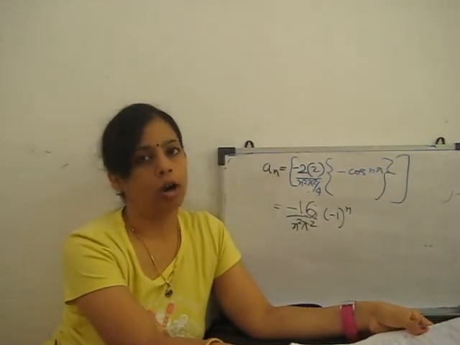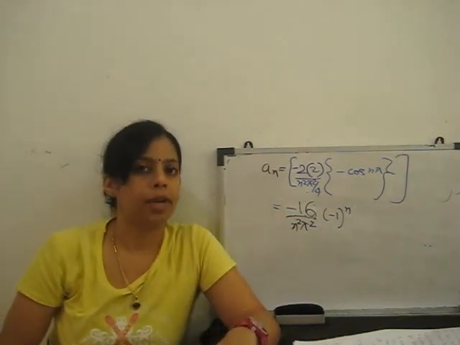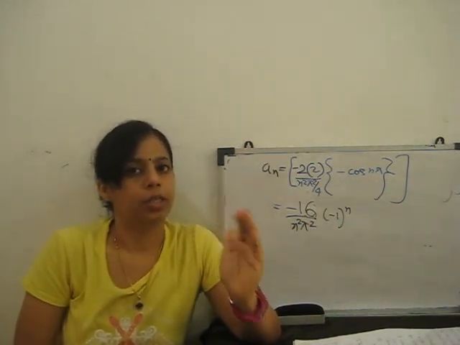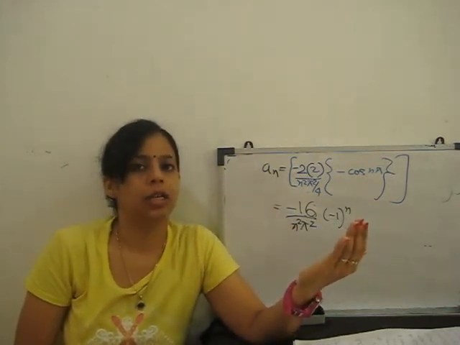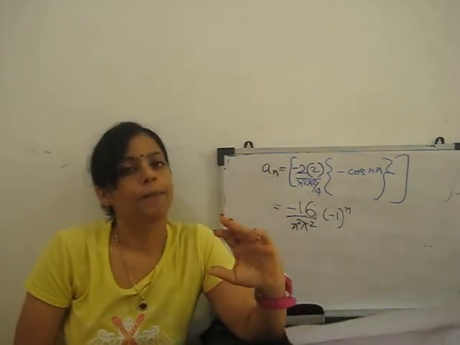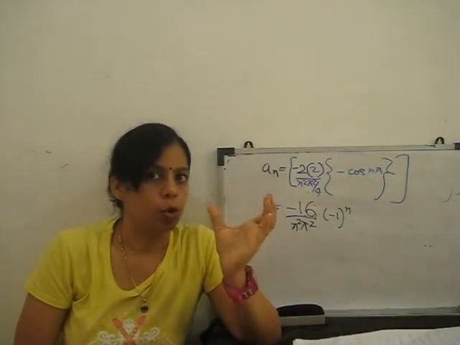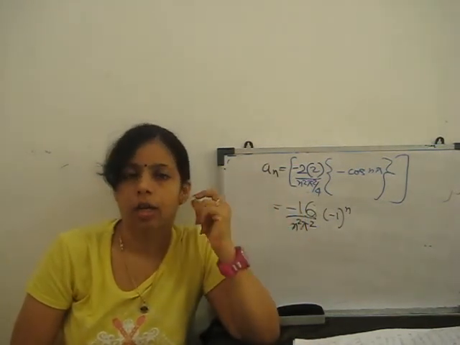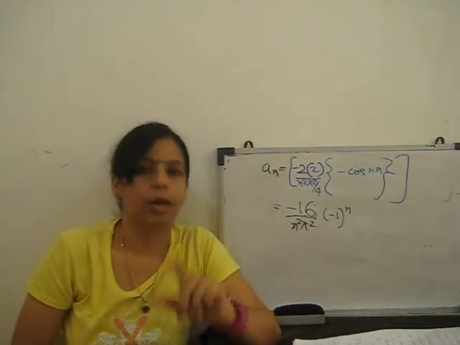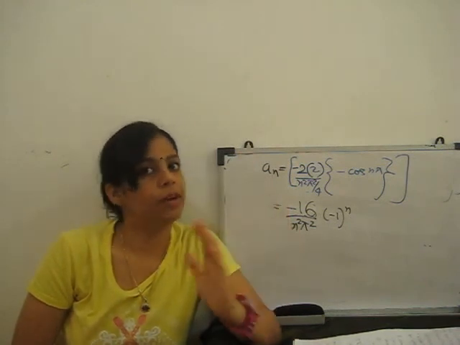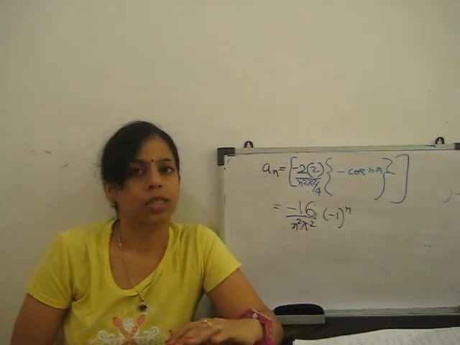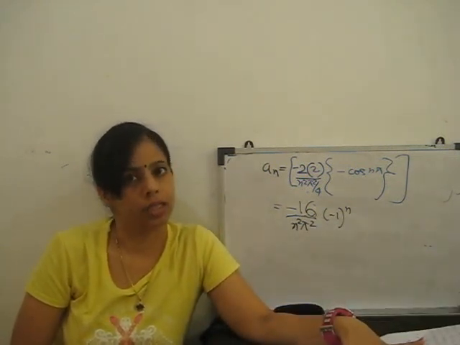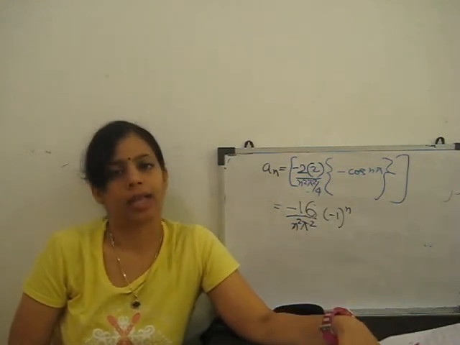Next we go for the half-range Fourier series. A half-range series is when the total interval is 2π but the function data is given only for 0 to π. We expand this interval to the negative side as well and then find the Fourier series. Half-range series are similar to even and odd series, and I will discuss half-range series in detail in my next video. Thank you very much.